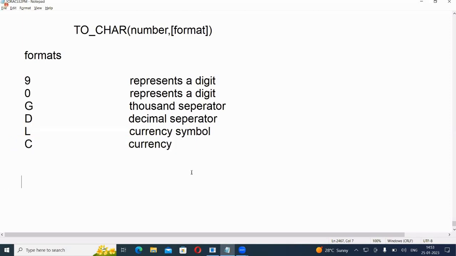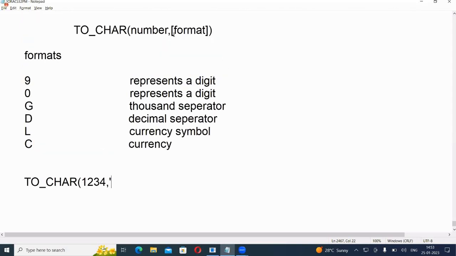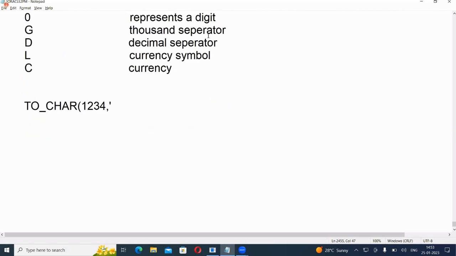Okay, then now let's see. Suppose first listen. To_char example. I'm taking a number 1234, any number you can take. First one is number, next one is format.